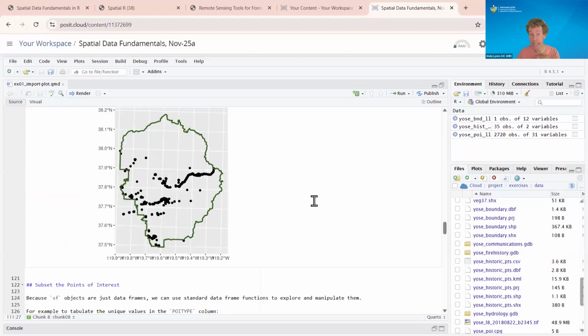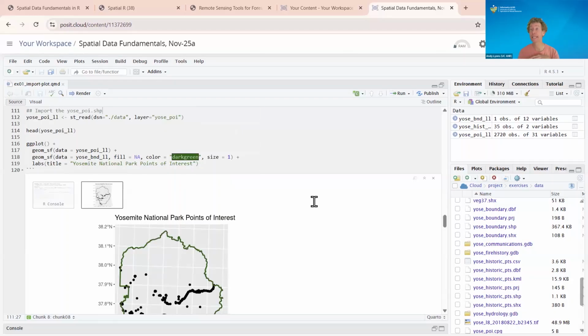It comes in nicely. And in this ggplot expression that's plotting the points of interest and the park boundary together, you'll see some arguments that I'm using with the plot of the park boundary. fill equals NA. That's how you make a polygon layer transparent, right?